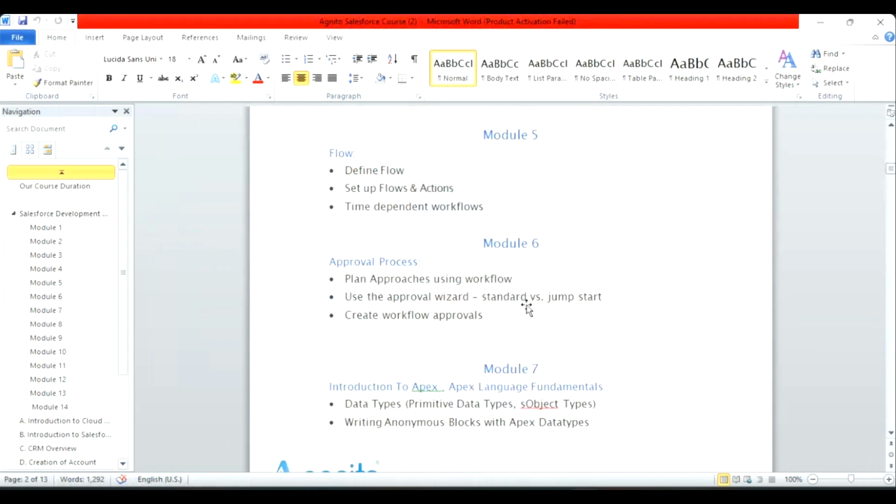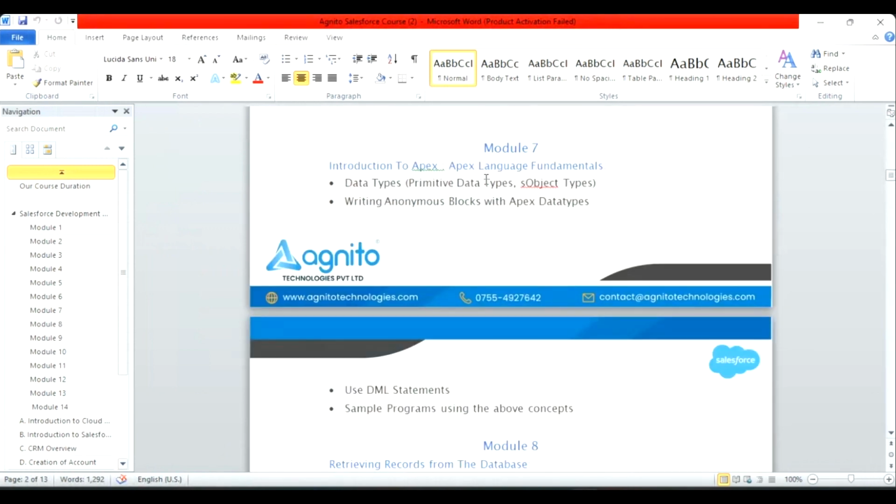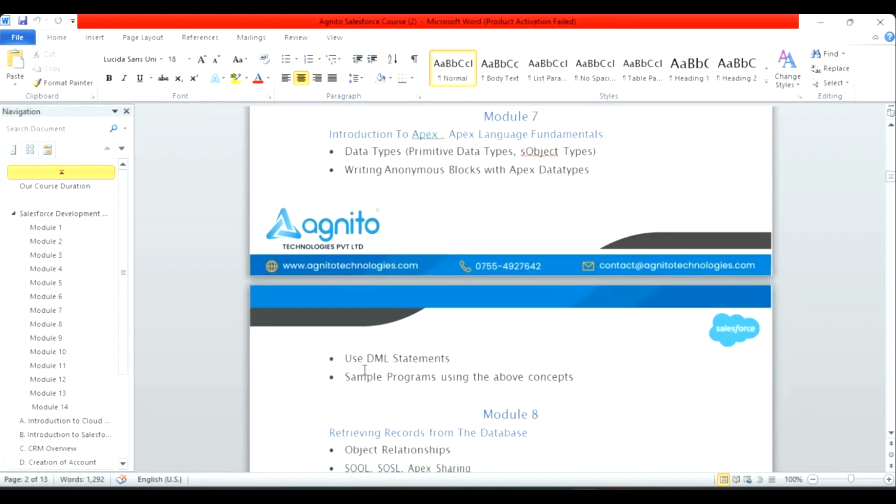Okay, I'll show you this one. Module 7, see, this was done. Data types, writing programs with the Apex data types, these are done, right? Using DML statements, sample programs with the concepts are done, right?